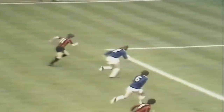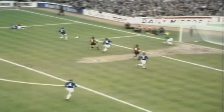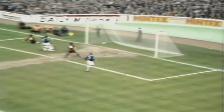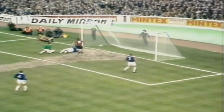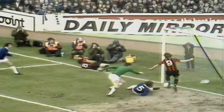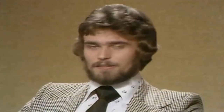Now, your two goals. The first one — Jerry, quite understandably, had a certain amount of doubt in his mind as to who finally pushed it over the line. I think when we look at it, it is quite clearly yours. Tell us about it, Viv. Yeah, Les does well there — he gets a cross over, Jimmy gets a touch and the goalkeeper's already committed himself. The ball goes past him and I think Kenyon lays on it. I think he handballed it — he's got his hands over it but he loses it, and I'm just going in to pick up the pieces. It's your goal, isn't it? I hope so — I've claimed it, Brian, anyway. Nothing easier to tap it in from there, really.